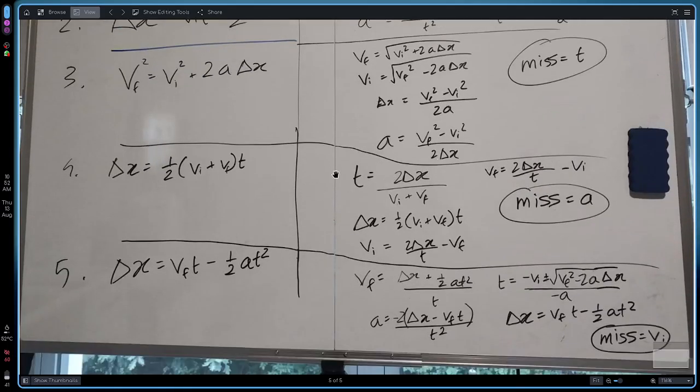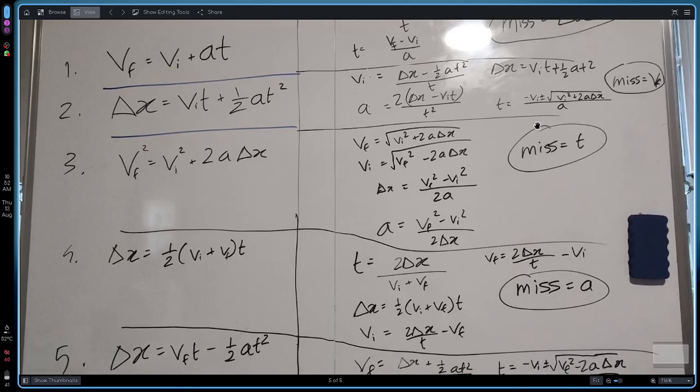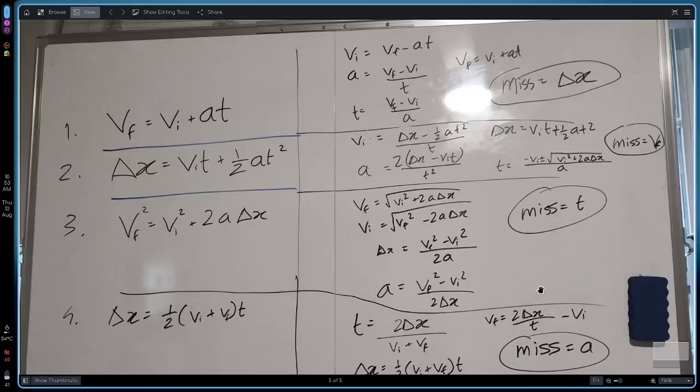Some of these were a bit more complicated. I remember, this one, for instance, in equation number 2, solving for time, it has a plus minus over here, and those are trickier. For those, my program just outputs 2 values. It's as simple as that. You can pick and choose whichever one you want to use. Same for equation 5 for the time one.